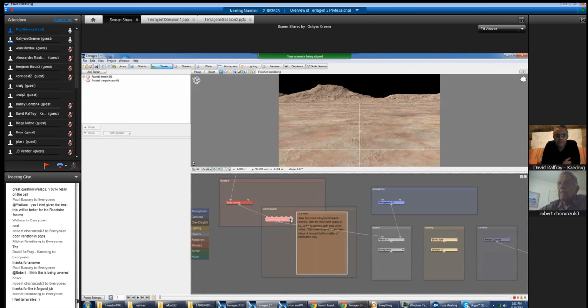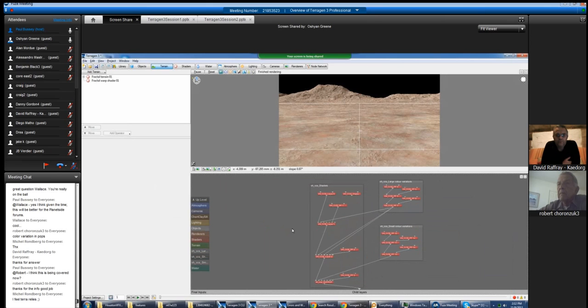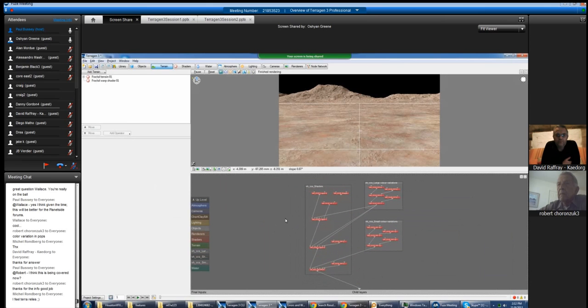This is not a macro type functionality, but you can use internal networks of nodes to simplify the node network. So there's this plus icon on the node to the right here. I'm just going to double click that. It takes you inside, and you can see it's actually quite a lot more complicated on the inside.